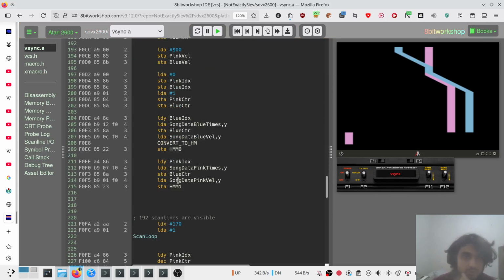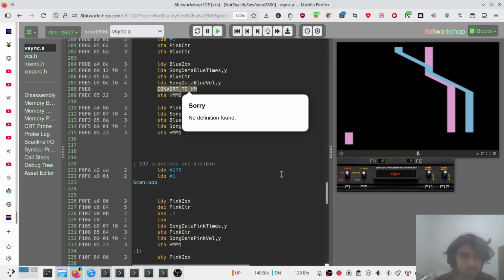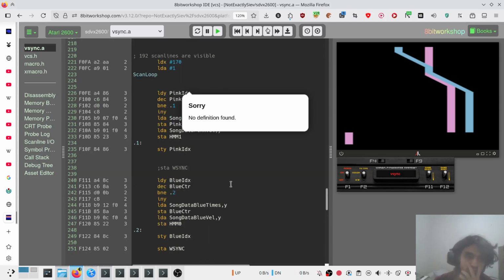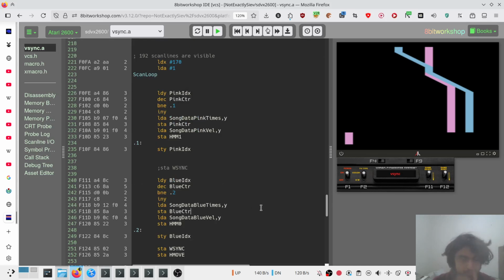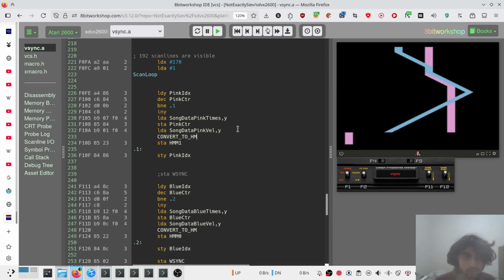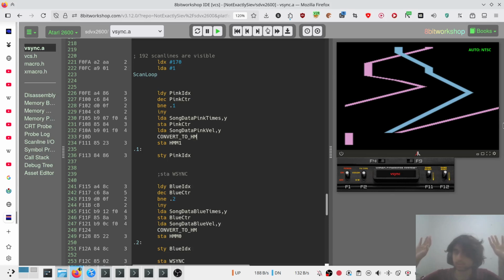Okay, I keep confusing these because they are very similar, and I've repeated the code. I just want to make sure this works. Okay. All right, that looks like the thing we had before.